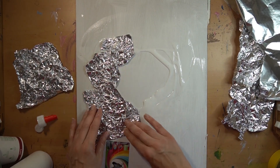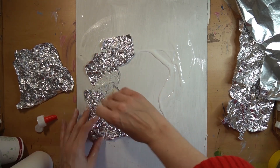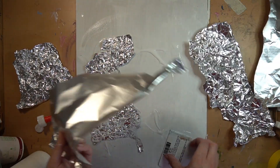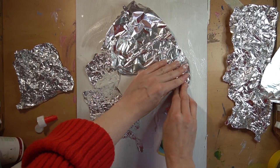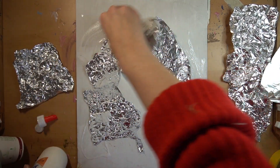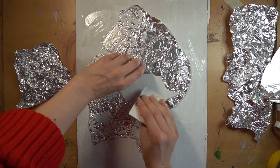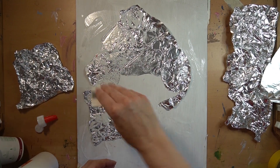You can push it down really hard and overlap one bit with another, but it needs to be thoroughly stuck down, so use loads of glue. It does need to have some texture, so if you've got a piece without texture and you stick it down, you might want to stick it in and then scrunch it up into the surface. Pour some more glue and apply it with pressure — you've got to make sure it's really covered in glue, it's so easy to miss a bit, and then you end up with problems once you start putting paint down.